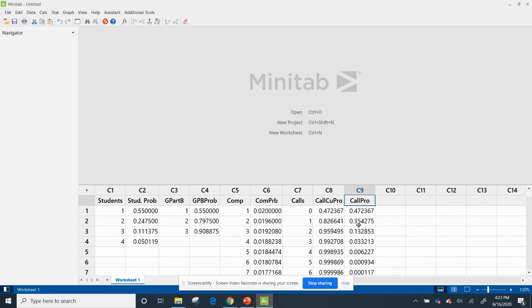okay, and if you see here, this is what's going on. So I'm looking for 1, remember, and it said more than 1. So I would add these 2 up, which is the same as this right here. Okay, that's all that's going on. This, remember, adds them up as it goes up. This is the individual. This is the probability you'll get 0 calls, the probability you get 1 call, the probability you get 2 calls, the probability you get 3 calls. That's the only difference in these. Again, cumulative probability adds it up as it keeps going. Probability just takes it one at a time.